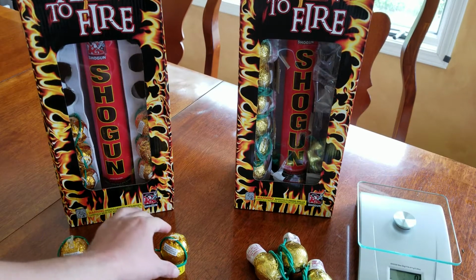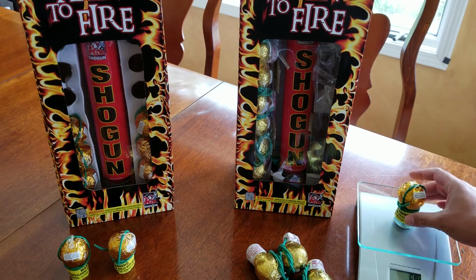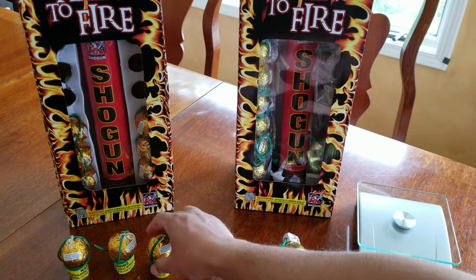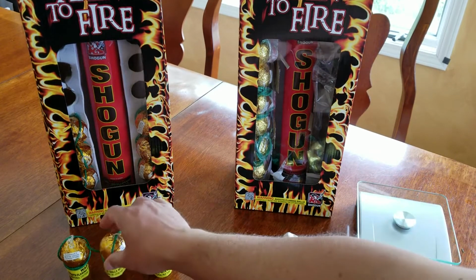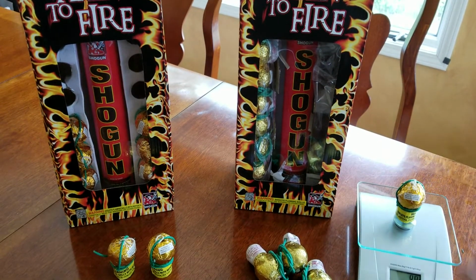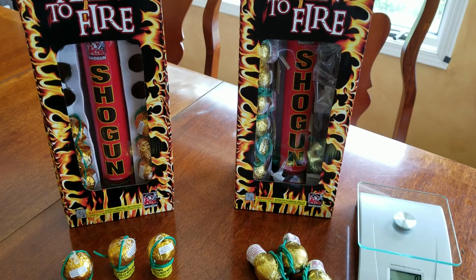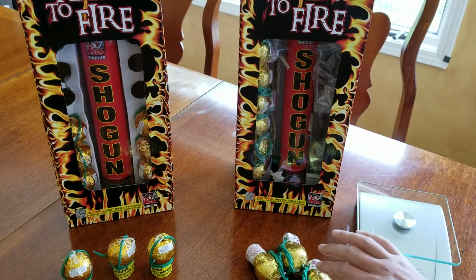So let's take a look at the new shells, the 2016s. Let's see what they weigh. Whoa, right at 42 grams, 44 grams, and 44 grams. So right off the bat, just by weighing these shells, we could tell that the newer shells, there's probably about roughly an 8-gram difference between the two.